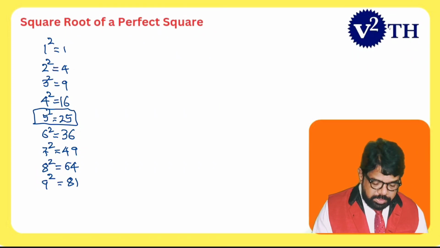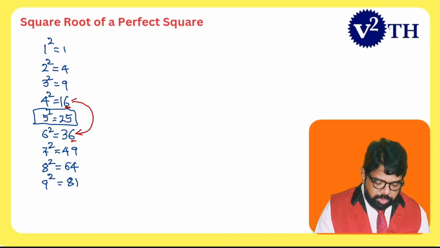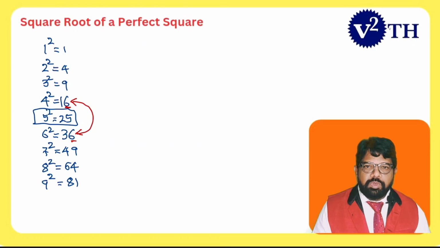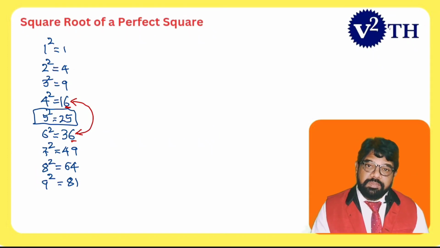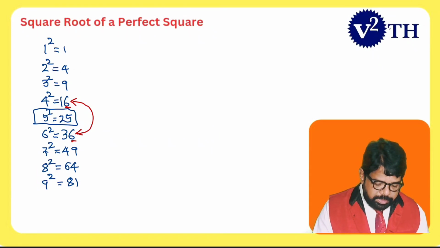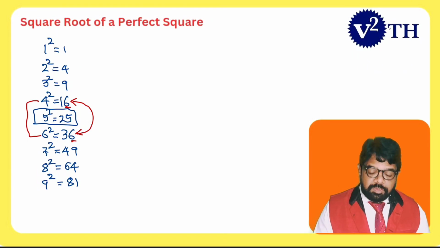Now observe the next values here, 6. Here also 6 is there. In these two values, 6 is there. So when you get a square, either 4 square or 6 square, in two cases you get 6 as the units place value. Not only 4 square, but 14 square, 24 square, 34 square, 54 square, just like that. Not only 6 square, but 16 square, 26 square, 36 square, 46 square. So there are two cases, either 4 square or 6 square.